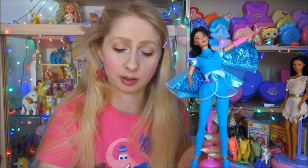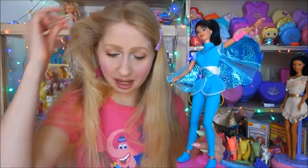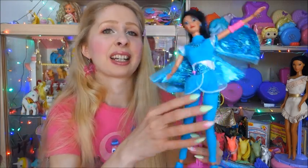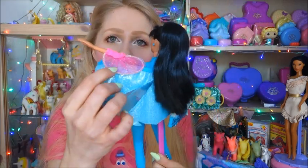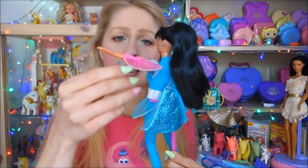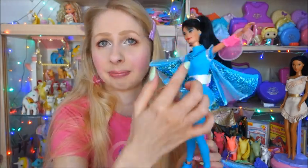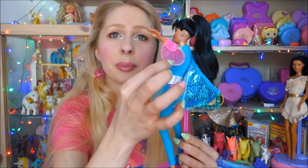Picked up this dress. Actually just picked it up to show you, because in the last video I got her, so both of these Barbies will go to the same girl. Woman, whatever. The same human being. I will send them off, and I just picked up this thing. You can see this is one of the arm details, sleeve details that came with Flying Hero Barbie. This is Marina, obviously blue, but Barbie had it in pink.